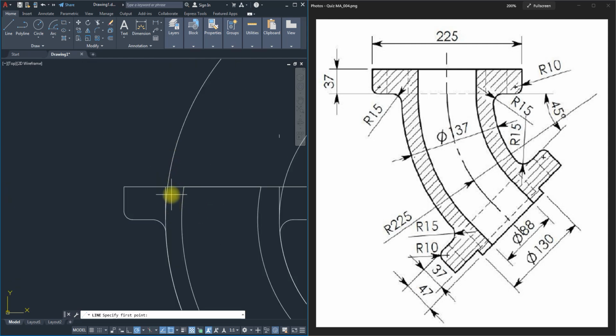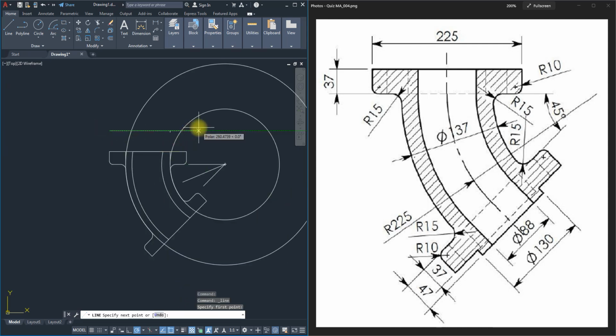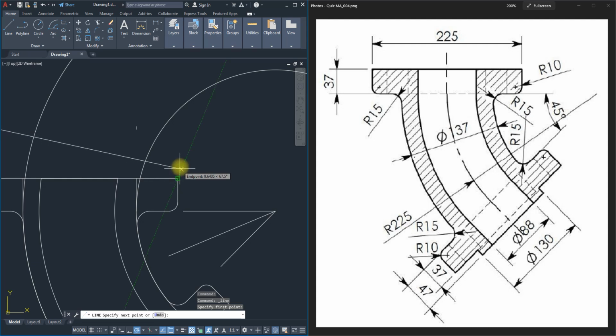So let's say, for instance, I want to draw a line that is directly on top of it without clicking from here. I can just be in any of my draw tools, come to that edge, don't click, just try and trace on. So I can actually track from that point, click, then go all the way to this place and track from this point also and click. Do you understand? That's object snap tracking.